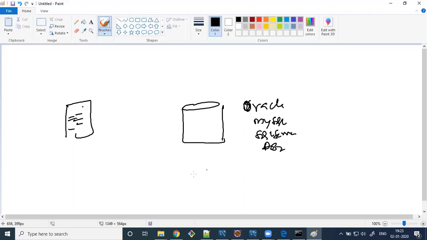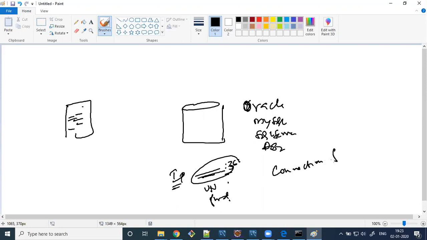See, any database will have what? One IP. Basically, database is a server, right? It is deployed somewhere. It will have an IP, and then you need a username and password. And on which port? Host. Always remember socket, that is IP address:port is what you need, right? Username, password. Now this is what is called a connection string. So any database, if you want to connect, you need this connection string. So connection string basically comprises your IP, port, username, password, this information, right?